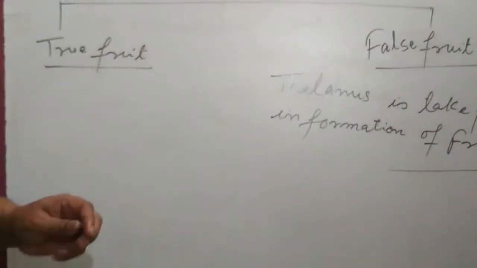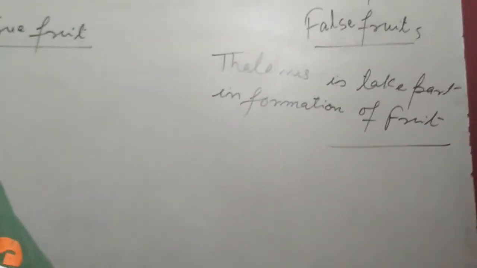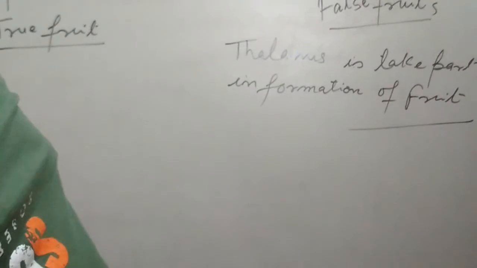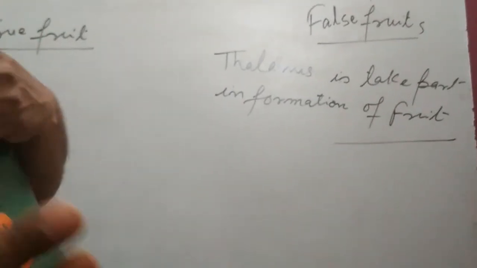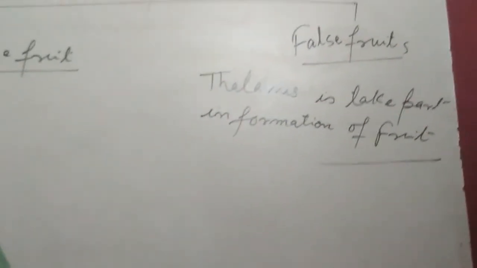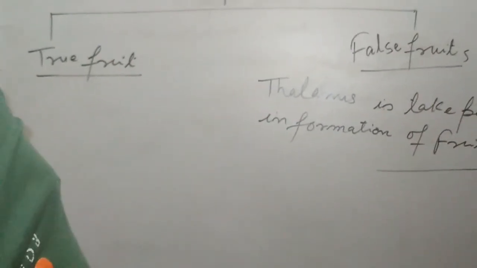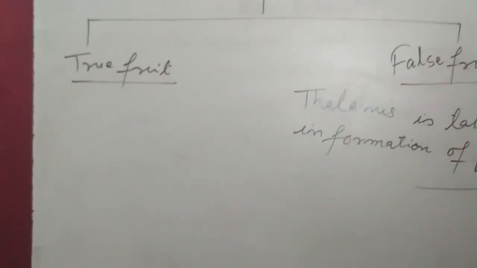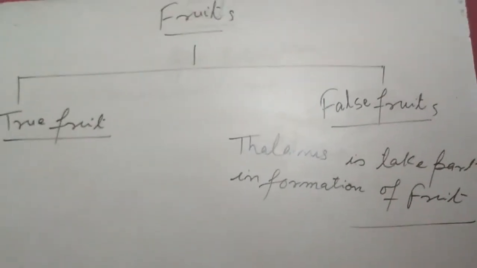And next is called parthenocarpy. Some fruits are developed without fertilization. That means inside the embryo sac, the egg or female gametophyte does not take part in fertilization. The unfertilized egg leads to the formation of fruit. So after fertilization, the true fruit is formed, and without fertilization of the egg, the fruit formed is called parthenocarpy. Parthenocarpy is the process in which fruit is formed without fertilization. It is all about the seed and fruit.